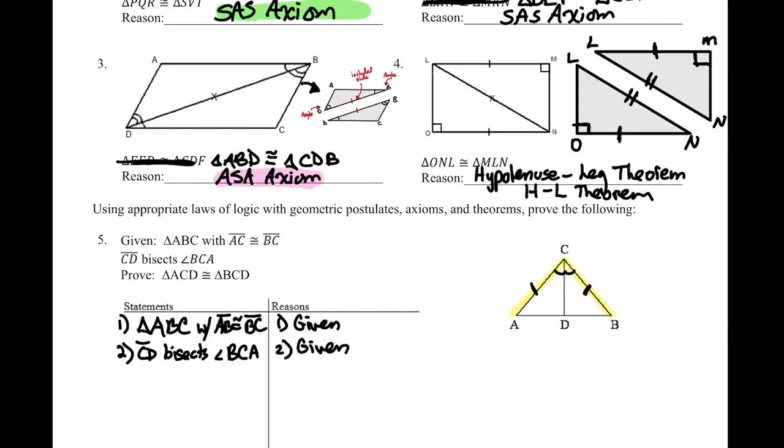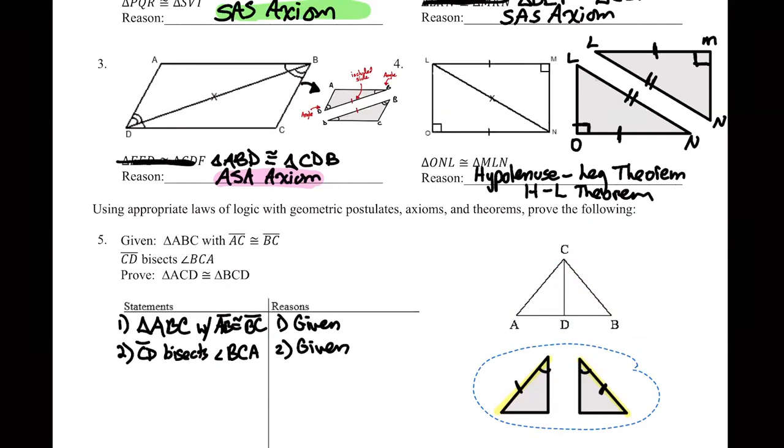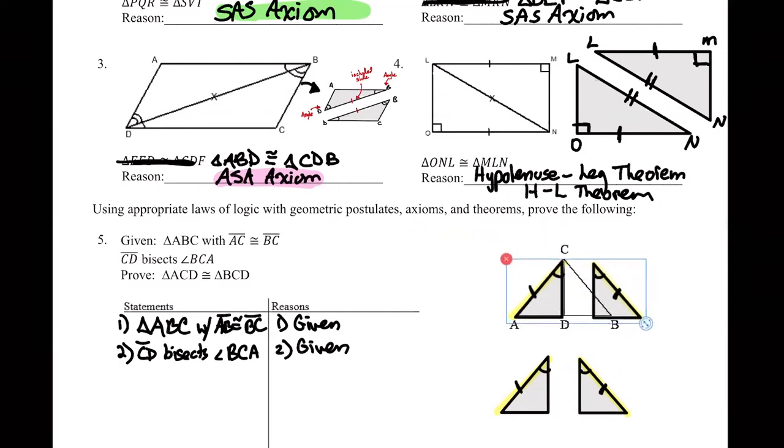If I'm going to prove that these two triangles are congruent, just looking at what we have here, I've got a triangle here. I'm going to pull that out. And I have another triangle here. It looks like I don't quite have enough yet to say that they're congruent. We're close, but not quite there. There's one piece of information we would need in order to prove the two triangles are congruent.